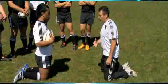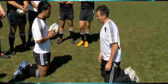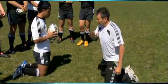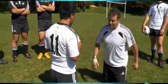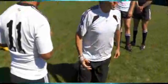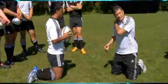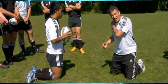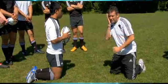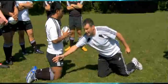I'm going to work on the ball carrier stepping that way just for the sake of this activity. And I'm going to work on hitting him in this area here and making sure that my cheek is really tight against his cheek. So it's really important that you get a tight grip, that whilst you're punching with your shoulder through the impact, you're also wrapping with your arms and getting a nice tight bind between your cheek and his cheek there.